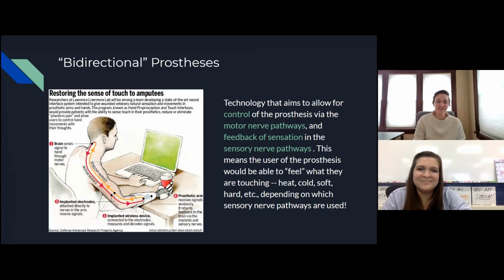Obviously that's very complex, but that will start to be able to utilize some of these things like motor nerves and sensory nerves to directly control the prosthesis and get feedback from the prosthesis and really integrate this external device into the human body. So that's the big, great future. And there have been some studies that have already allowed people to have this feedback from the prosthesis, and hopefully someday anyone who uses a prosthesis will have that ability.